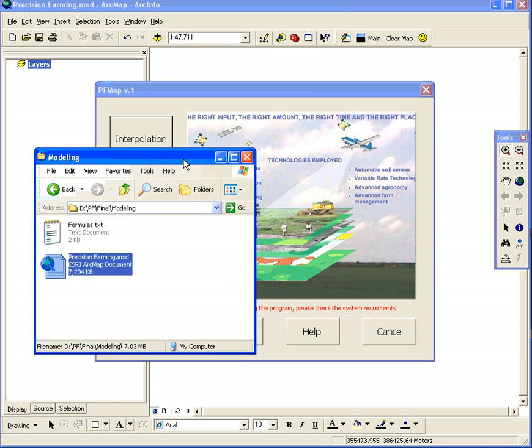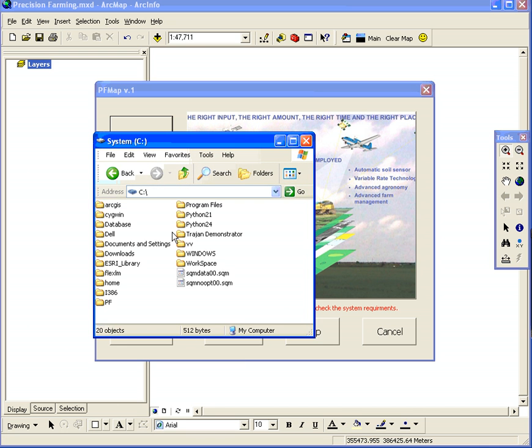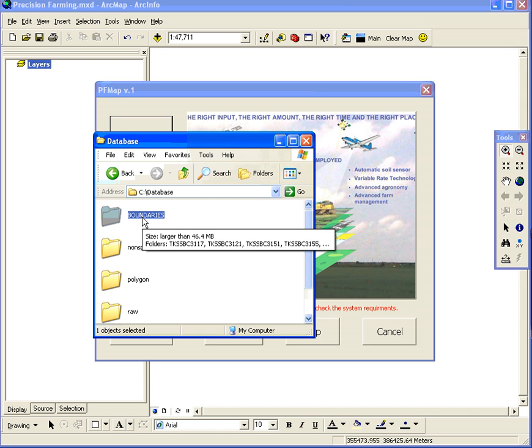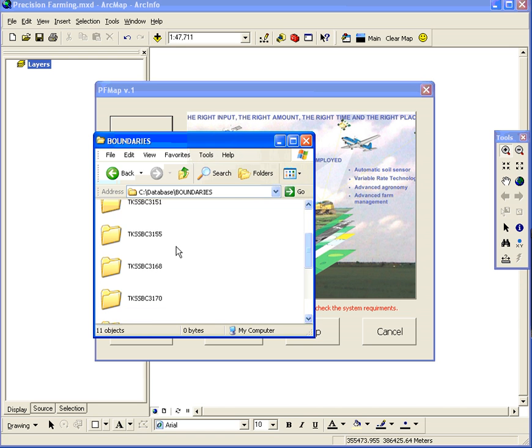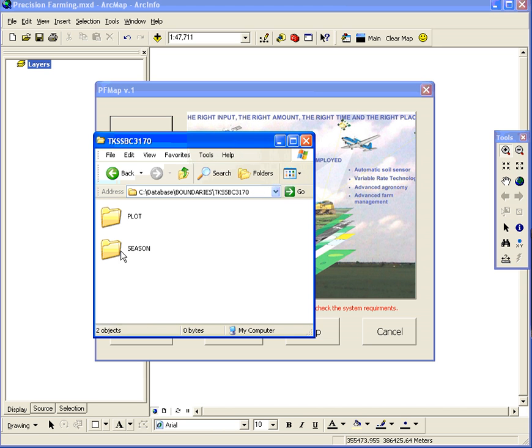this program. The first path that we are using is the database folder. Mostly we use the boundaries folder inside the C drive. Inside the boundaries folder, we have the plots that contain the shapefile of the whole plot, and also the seasons.